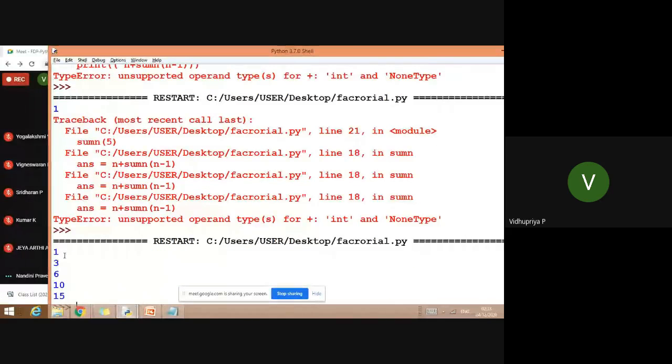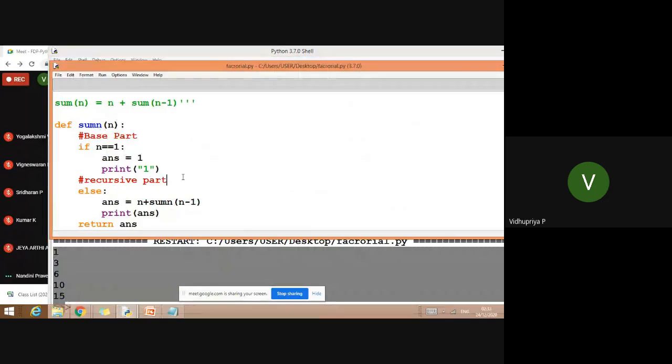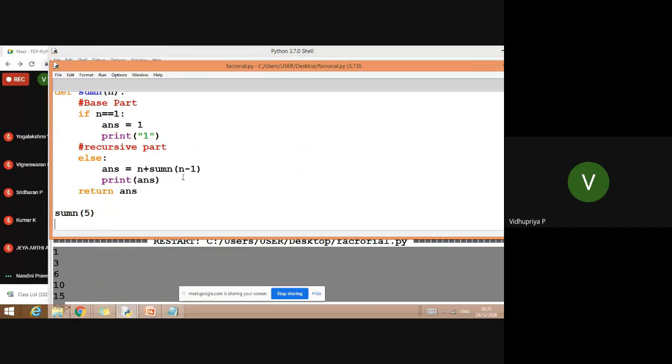Okay, so see here we are getting the intermediate result. So if I am printing in the recursive function, what will happen? The return value of each and every function call will get printed.